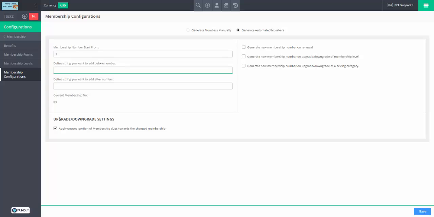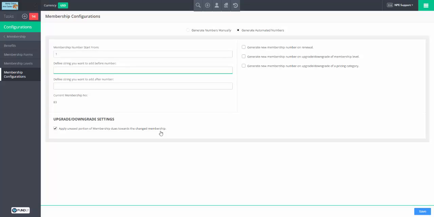And then lastly, what do we do with unused money? Let's say I go from a $250 membership to a $100 membership, but I change it halfway through. Let me simplify my math a little bit: a $200 membership to a $100 membership, and I renewed halfway through and changed from the family to the individual. Maybe I got separated. So basically, we have $100 of the membership that didn't get used. We only got 6 months in. That's $100 of 200 used. What do we do with the remaining 100? If we apply that unused portion to the new membership, effectively you're going to get a free individual membership for 6 months plus another 6 month period. It's kind of a weird example.